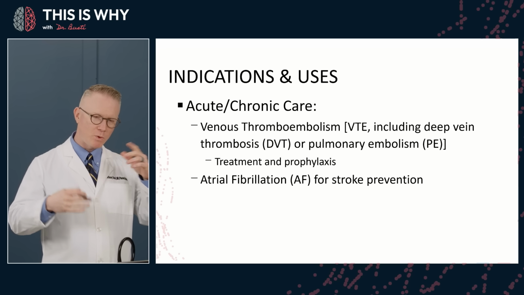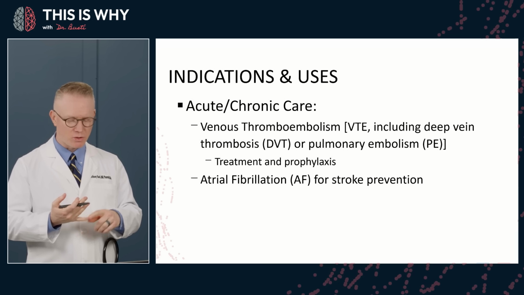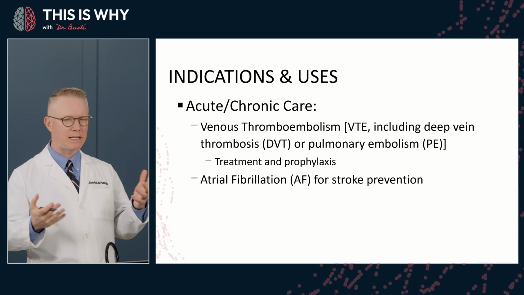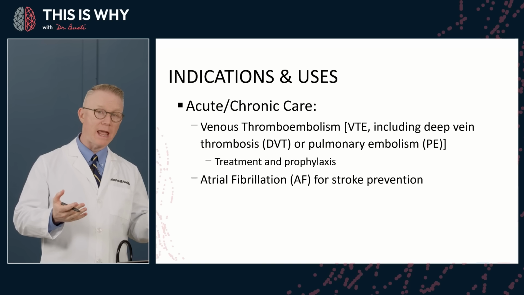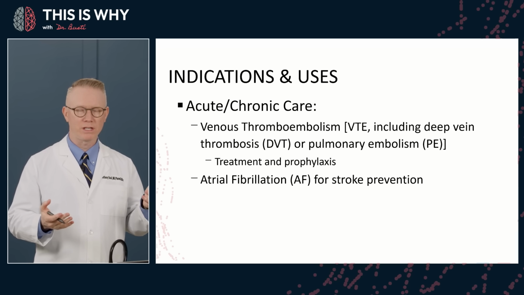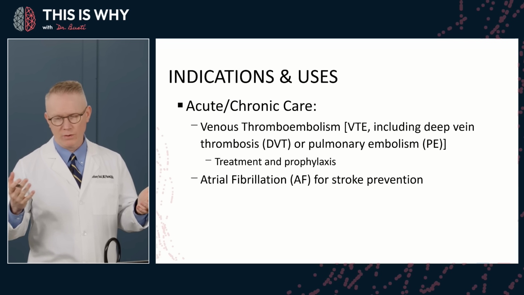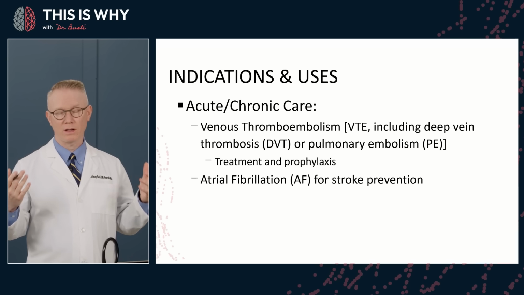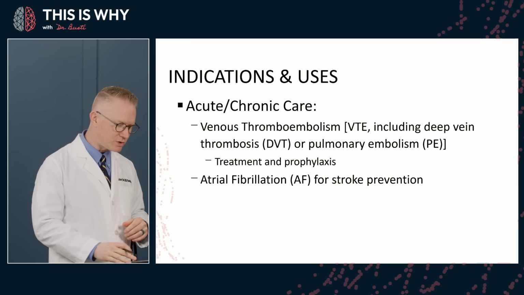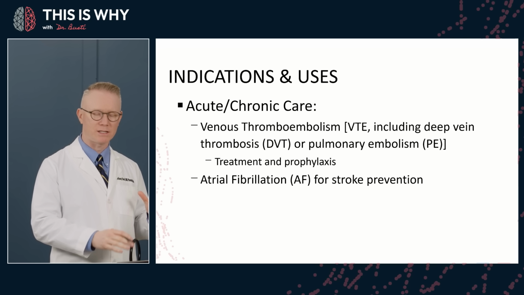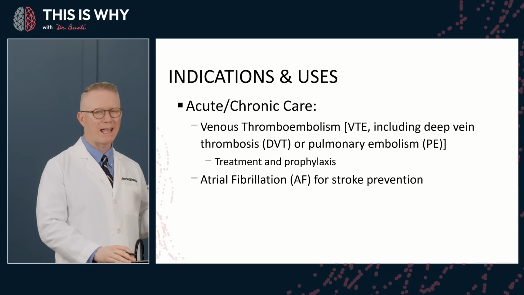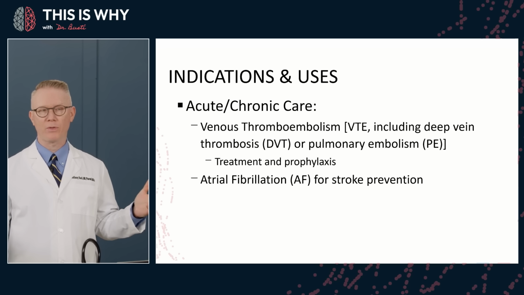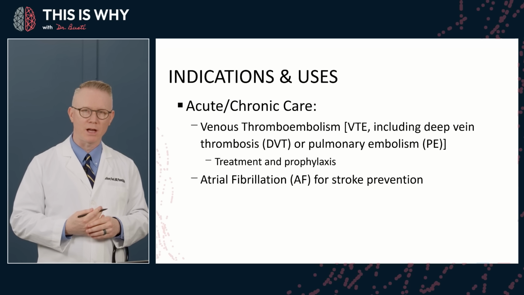So this is where we would consider the CHA₂DS₂-VASc scores, we would consider HAS-BLED, risk stratification tools to kind of give us an idea, is the overall net benefit of using these drugs better than the risk of bleeding, okay? And so those tools are available to help guide you in those decisions. But these are the main reasons, and even in the acute side, where we can send patients home from the emergency department on therapy and not have to admit them to the hospital.